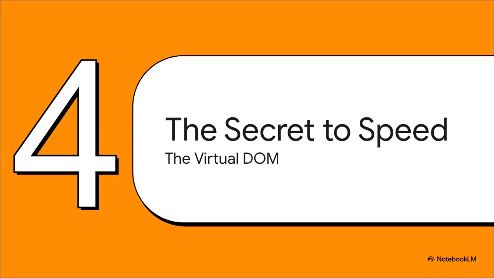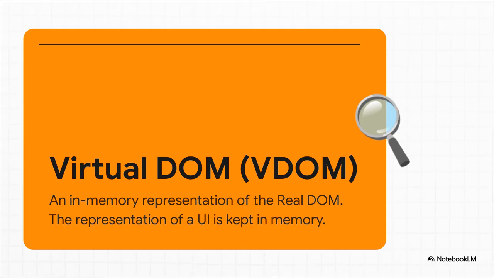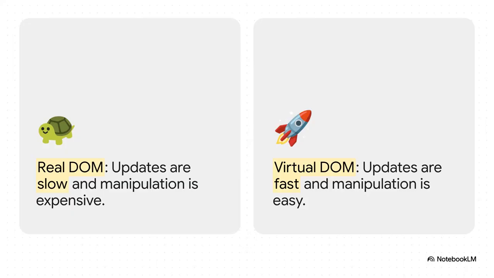Well, this brings us to React's secret weapon, the virtual DOM. This is what ties it all together. The virtual DOM is pretty much what it sounds like. It's a copy, a lightweight representation of the real browser DOM. But here's the key. It exists only in memory, in JavaScript. And that means working with it is incredibly, incredibly fast. I mean, the performance difference is just night and day.